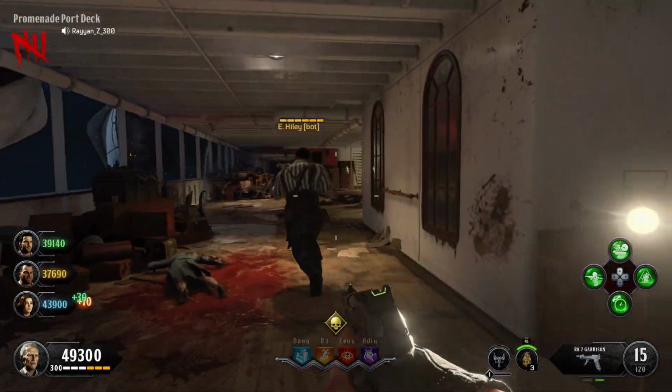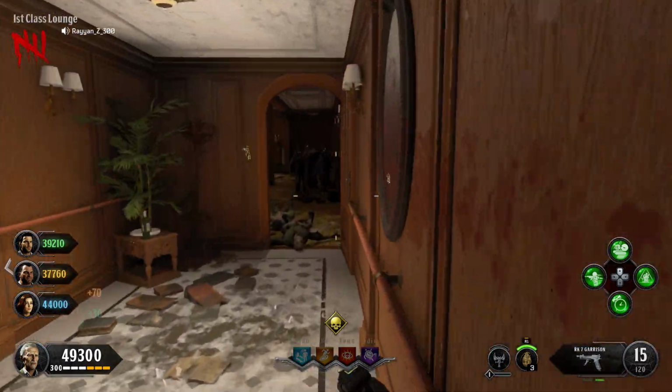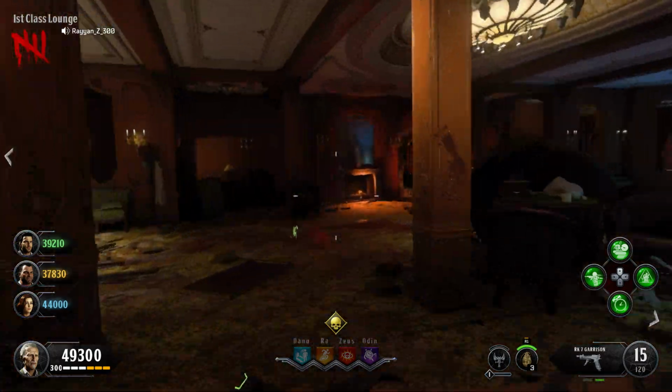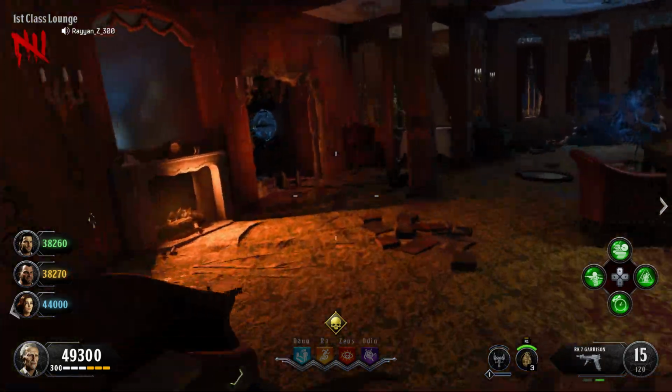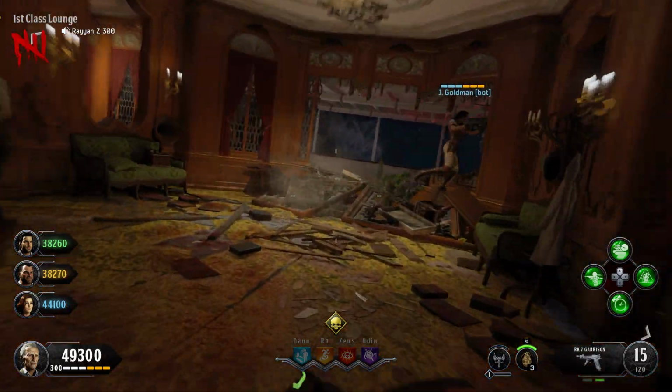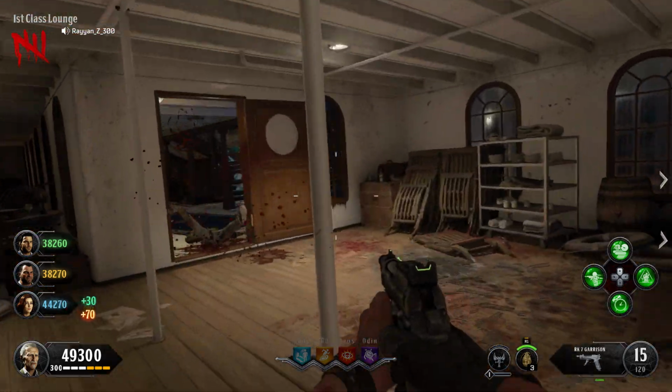So what we're gonna do now is go back to those circle stairs. It kind of reminds me of an onion, so I'm just gonna call them onion stairs. And we're gonna go back there. Actually, let's go from here, and let's go back to those stairs.